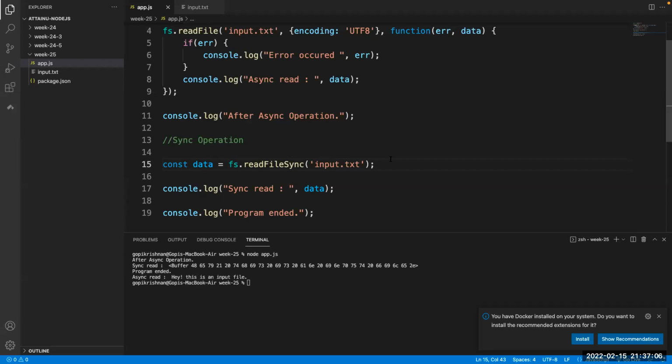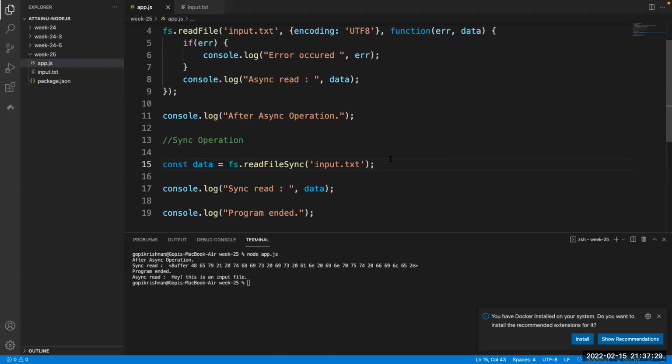Then only the website will start working. Depending upon the internet connectivity of the person, this is going to take time. If you have very good internet connectivity, it will be a fraction of a second. If not, think about it. It's going to be a very bad user experience. So in that case, we'll be using readFile.